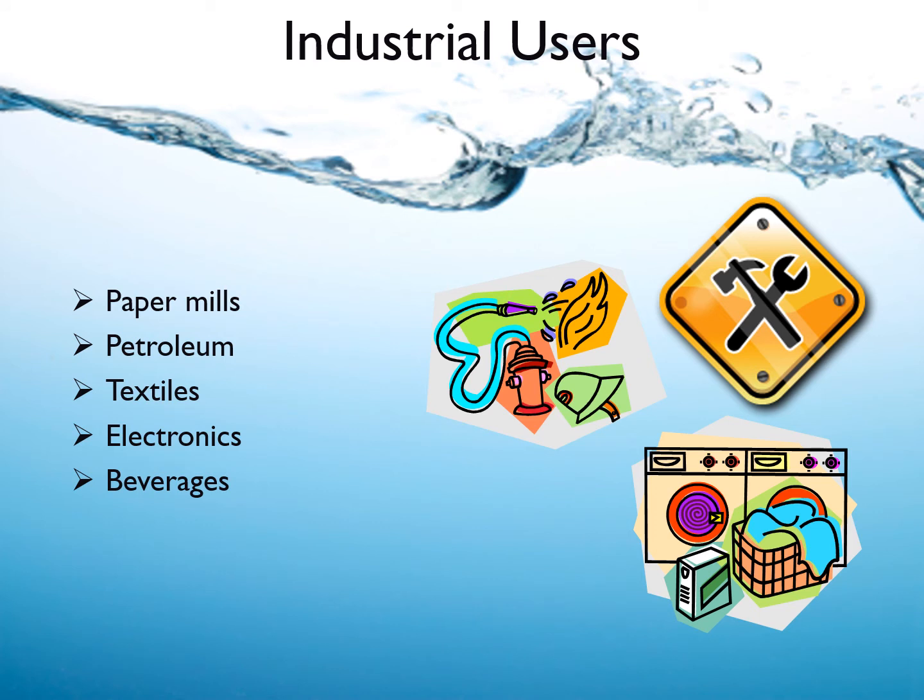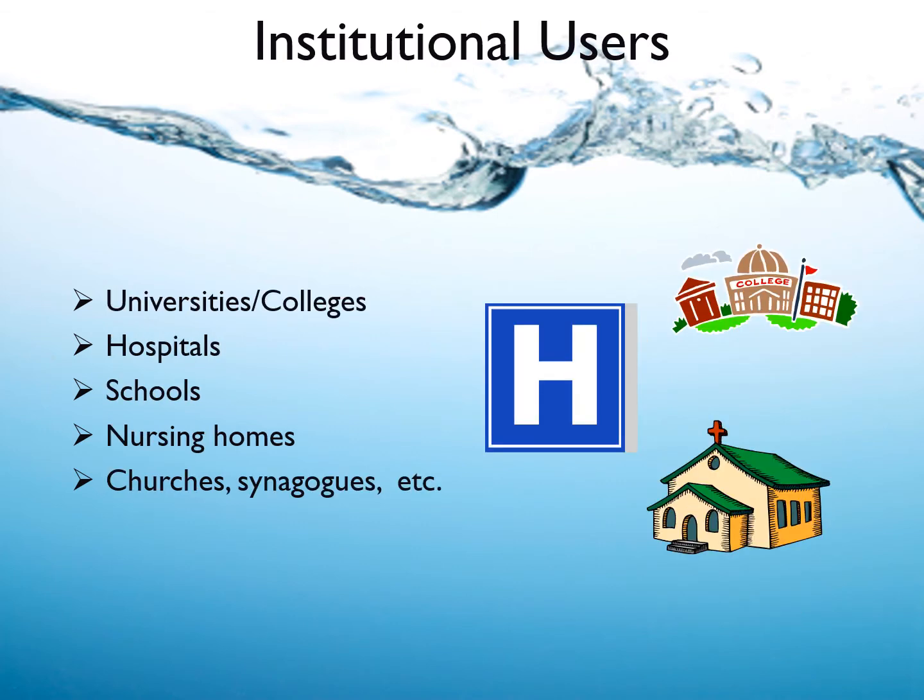Now, industrial users can also be electronics, beverages I mentioned, petroleum, paper mills, textiles. All of these are extremely high water using processes. So you can offer them help where you can. Sometimes with industrial users, as with any CII user, it's a little difficult to get to the decision maker. So you may have to hunt around a little bit for the person who can actually help them save water. But it's well worth the hunt if you're willing to put in the time.